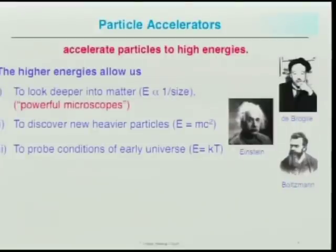And another condition is that the energy is proportional to temperature. So higher the temperature, higher the energies, and this comes from another physicist, Boltzmann, an Austrian guy. And this then connects us back to the early universe, because the early universe was supposed to be extremely hot. So when we have very high energies, we're actually going back to the early times when the universe was very hot. So this makes these instruments like telescopes. We're looking back in time. And this is what telescopes do. So these instruments then allow us to revisit the earlier moments of our ancestral universe and to observe phenomena and particles normally no longer visible or existing in our time. And all of this is done in a controlled way in the laboratory.